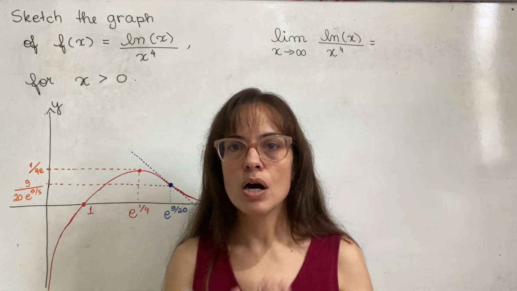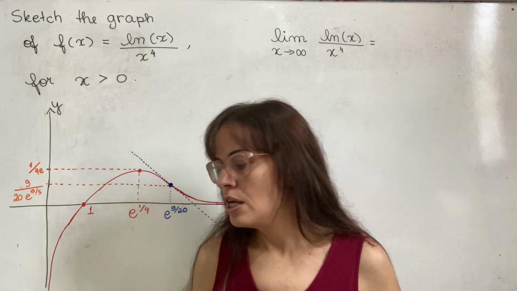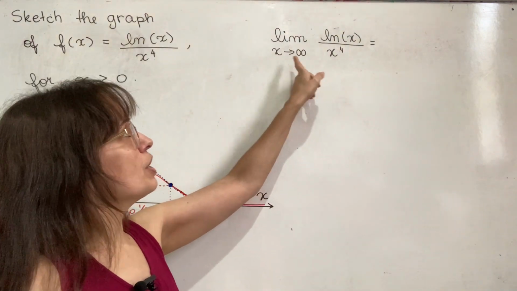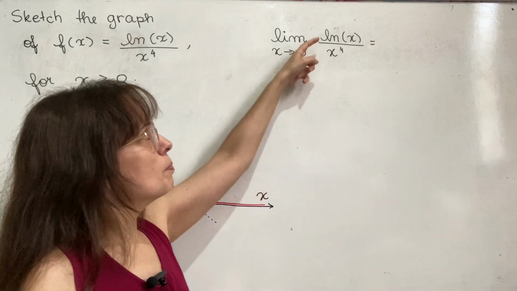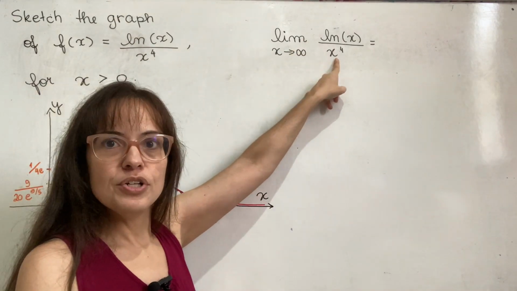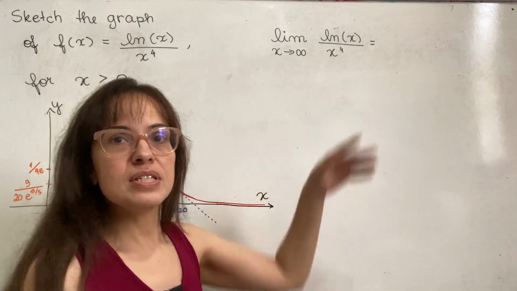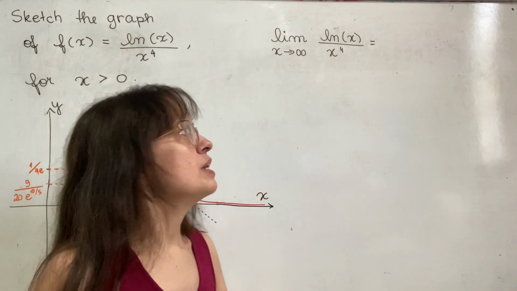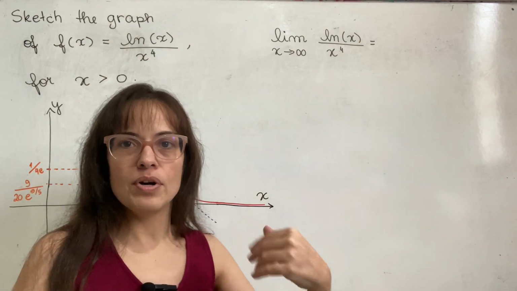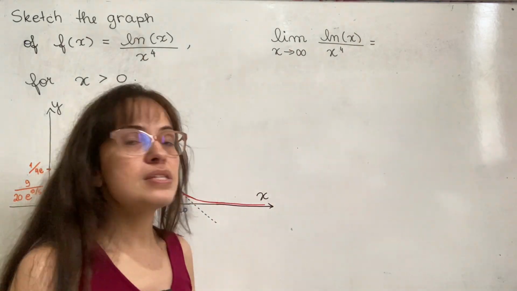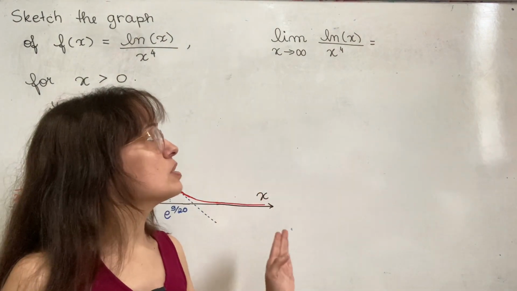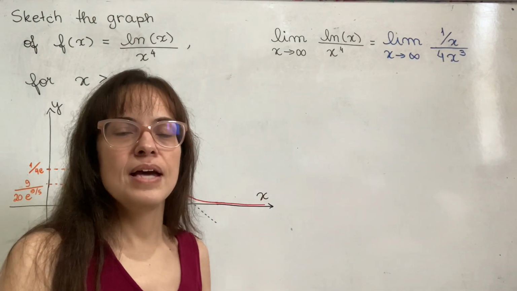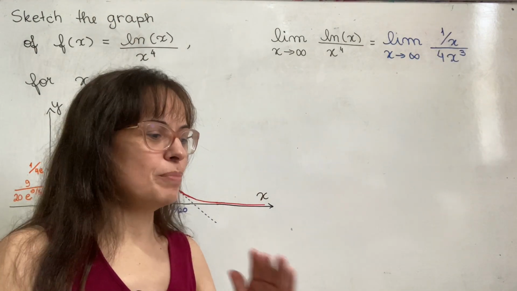And if you are an HL student, you may recognize what is going on here. This is a situation where when x is going to infinity, both the numerator and the denominator are going to infinity. So this is exactly the type of situation where we can use L'Hopital's rule. It's either 0 over 0 or infinity over infinity, which is this case, right? So in order to use L'Hopital's rule, you can take the derivative of the numerator and the denominator. That is not the quotient rule. I want to make this perfectly clear.